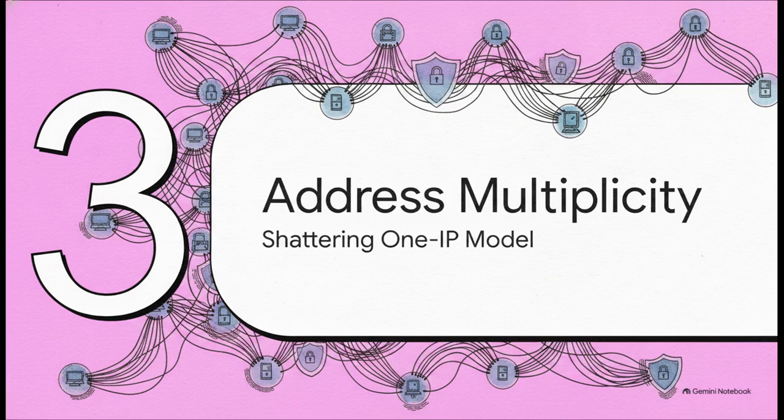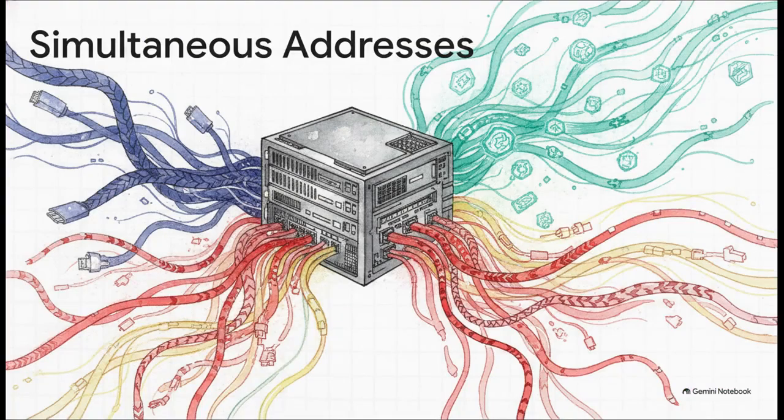All right, Section 3, the address multiplicity challenge. We have officially shattered the traditional one host, one IP model. It's totally gone. A single IPv6 host usually holds multiple IP addresses, all at the exact same time. Think about it. You've got a link local address sitting in the fe80::/10 range. You've got a globally unique address from SLAAC or DHCPv6. You might even have a unique local address in the fc00::/7 range, plus one or more privacy or temporary addresses. Your firewall rules have to account for every single one of these address types, all living on just one interface.